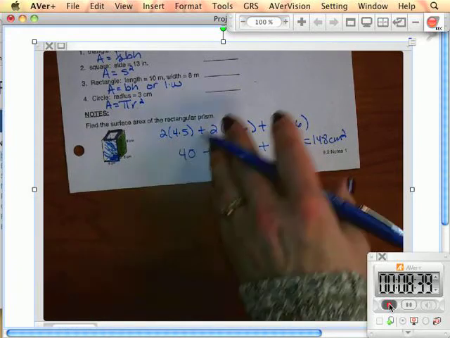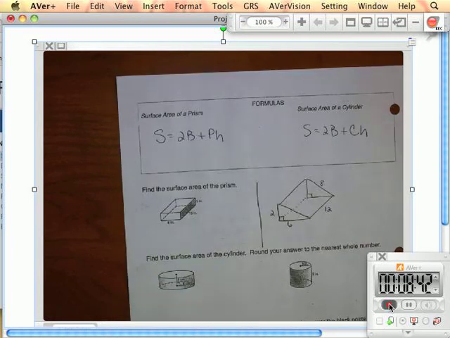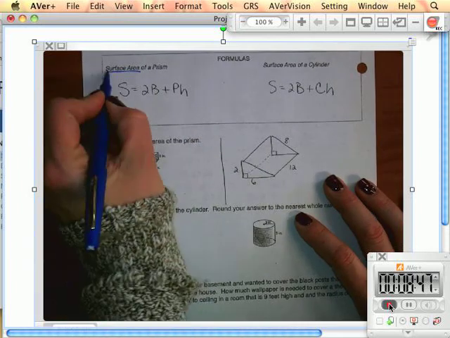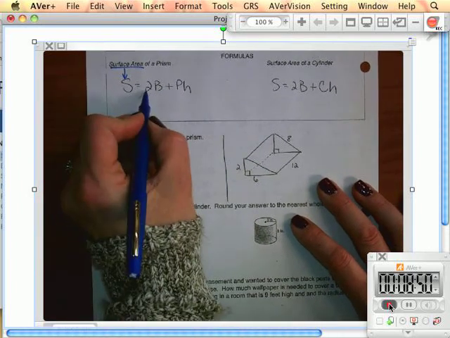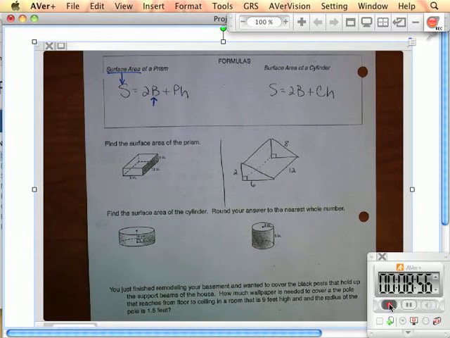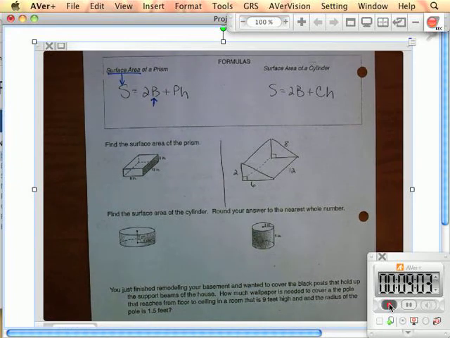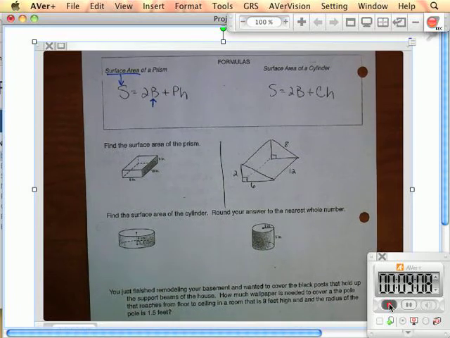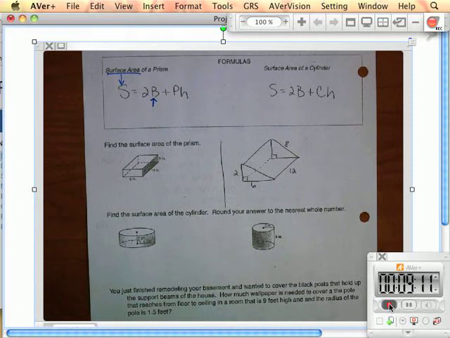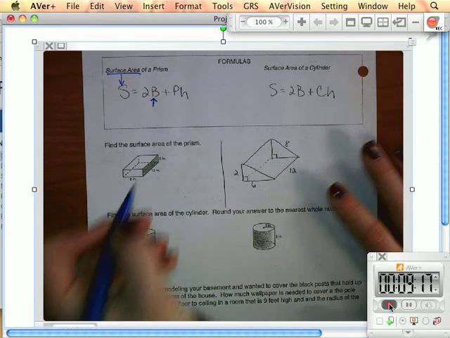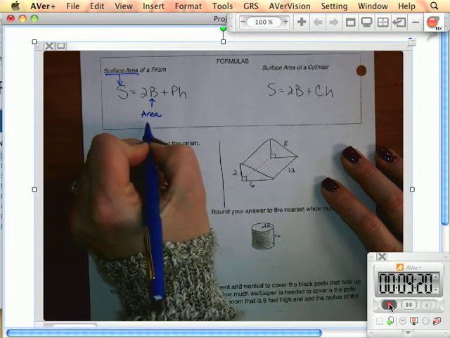You can do it that way. Or you can use this general formula to find surface area, which I think is a lot easier. Surface area equals 2 times, what does the capital B stand for? Does anybody know what the capital B in this formula stands for? Something to do with the base. What about the base? What is it, Lexi? Yeah, how much material it takes, or the what of the base? The area of the base.